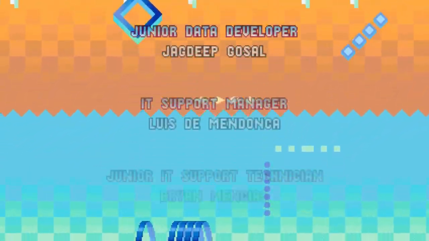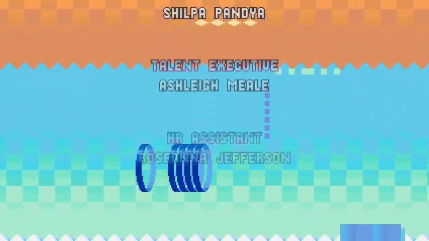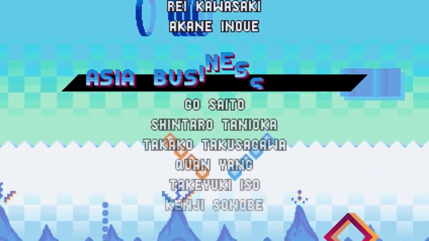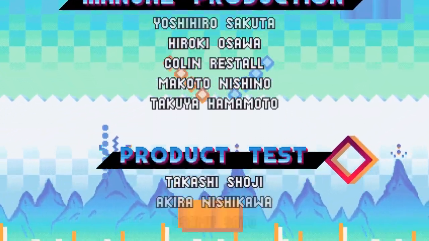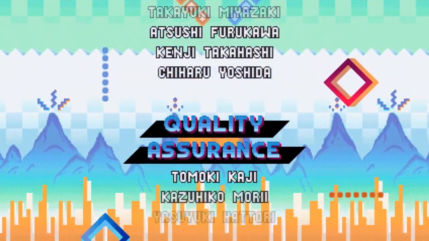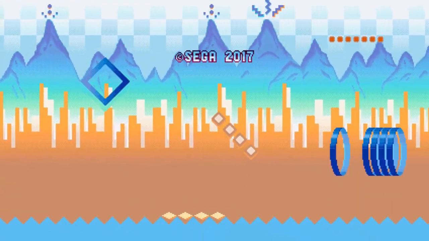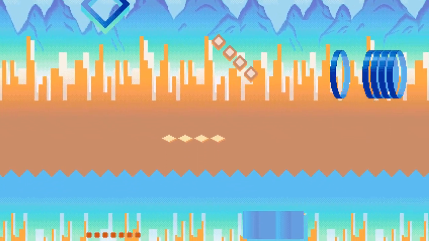More IT. There's like 3 or 4 or 5 different IT departments that get listed in here. There's more marketing, more PR, package and manual production. For what? This was a digital game. Quality assurance, web design. Okay, that's the end.